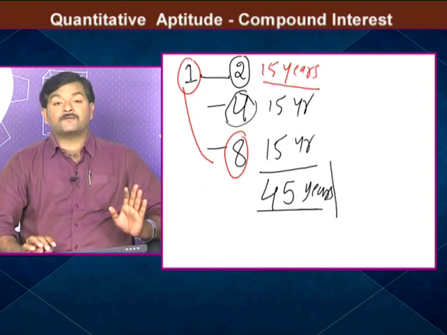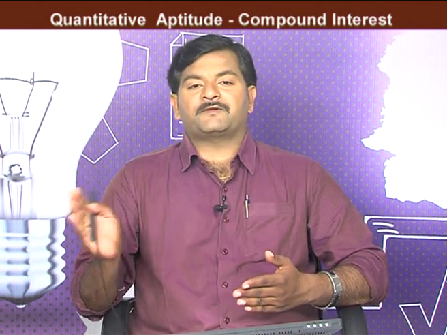Since it is a concept of compound interest: 1 rupee, 2 rupees, 2 rupees, 4 rupees, 4 rupees, 8 rupees. If you were asked to go further, 8 rupees, 16, another 15 years, 16, 32, 32, 64, 128, and so on for every 15 years. I hope you understood. Okay.